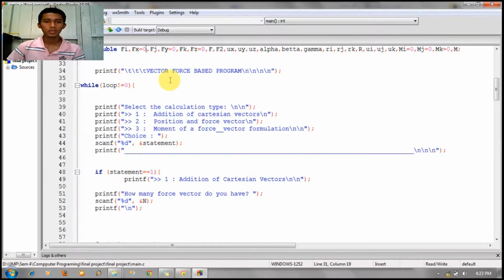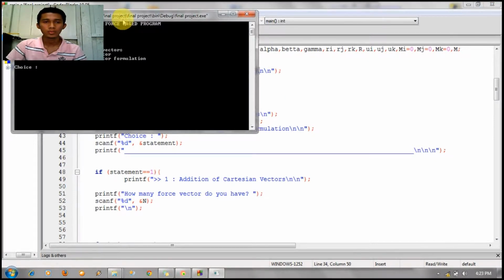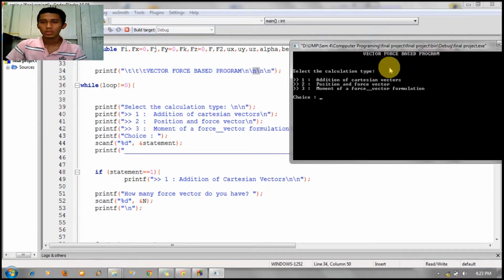Then we want our program to print our program name, the vector force based program. So we put the printf function here, with \t for tab and \n for the new line. As you can see, it will be printed like this, vector force based program.